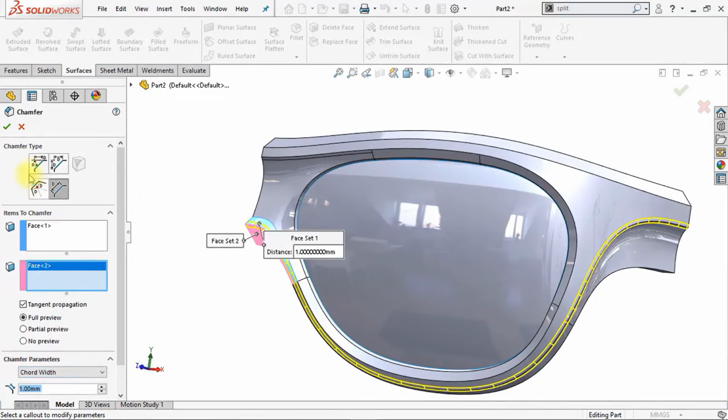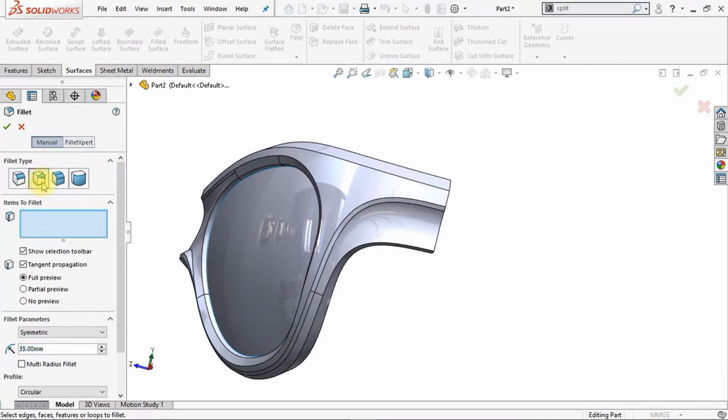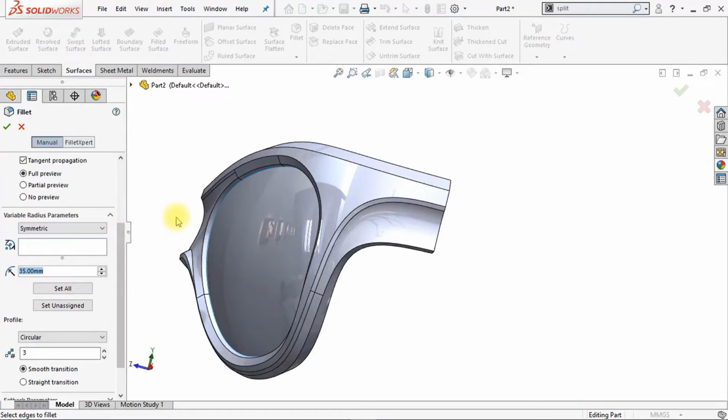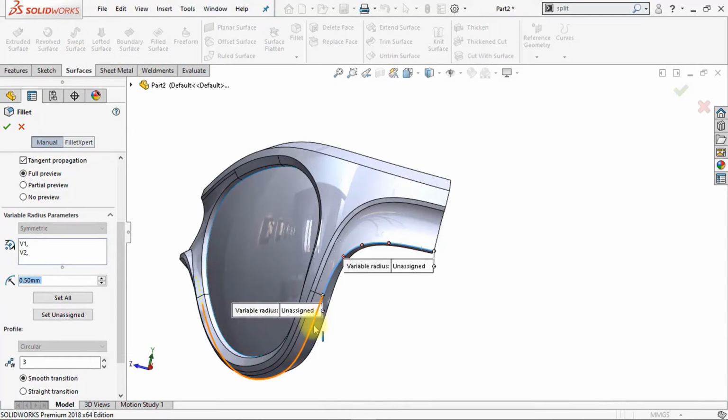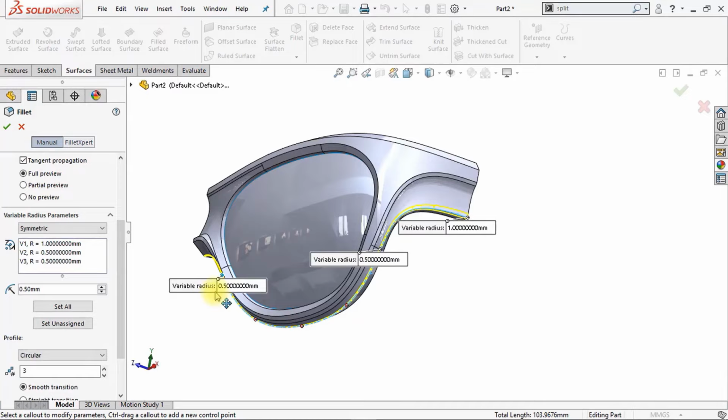All right. So the next thing we're going to do is make a variable chamfer. But you will notice that SOLIDWORKS doesn't have an option for this. So therefore we're going to create a variable fillet and we will later turn it into a chamfer and I will show you how. So we're going to make a variable chamfer with a size of 0.5 millimeters. And we will change the variable radius to 1. The second point will be 0.5. And the third point will be 0.5 as well. So now we click OK.